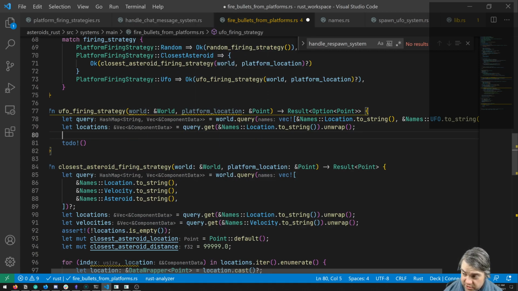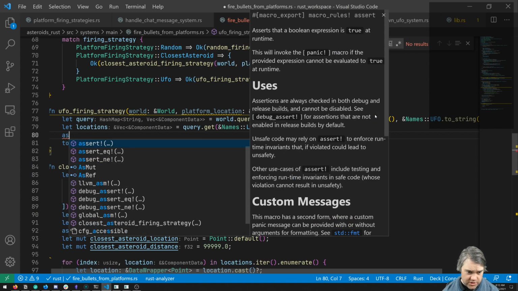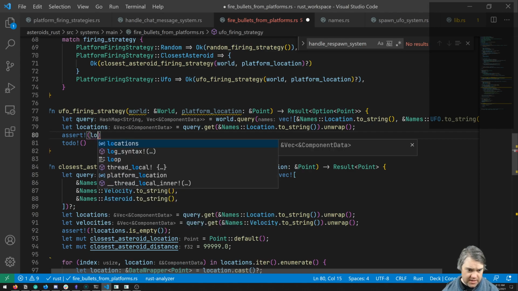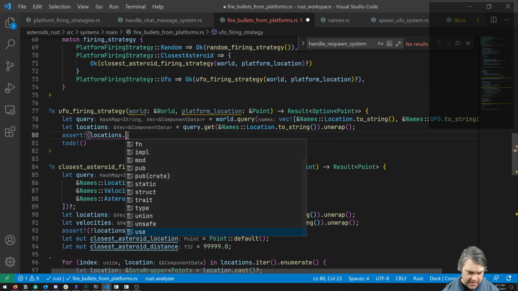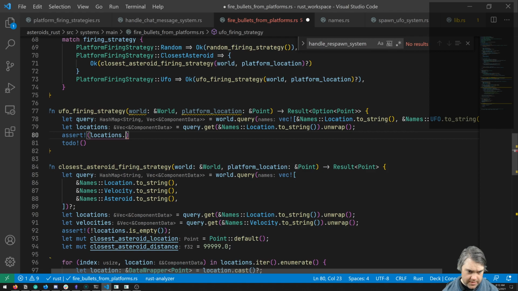Unwrap you. We should only ever be able to have one UFO at a time. So I'm going to assert that locations dot length equal to 1, or 0, I guess. So hold on, you need to be less than or equal to 1. We could have 0 or we can have 1.